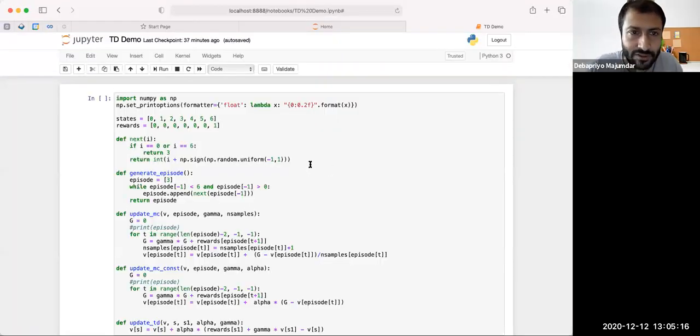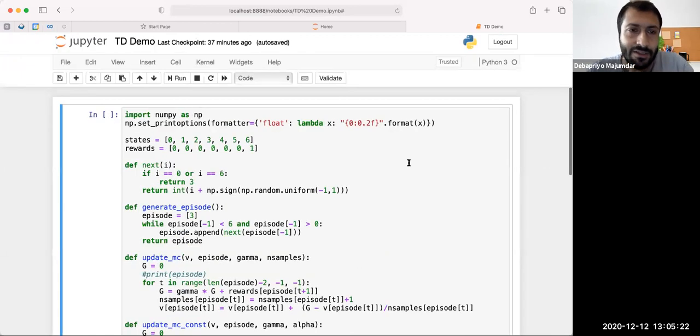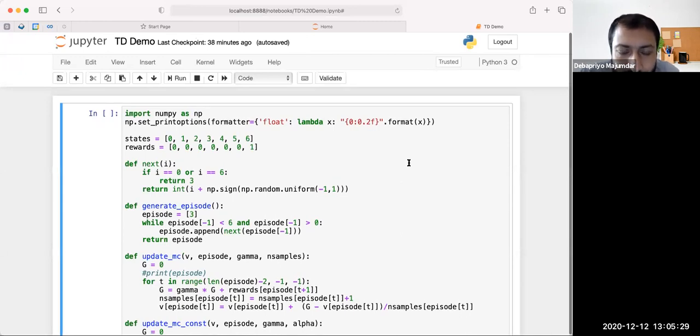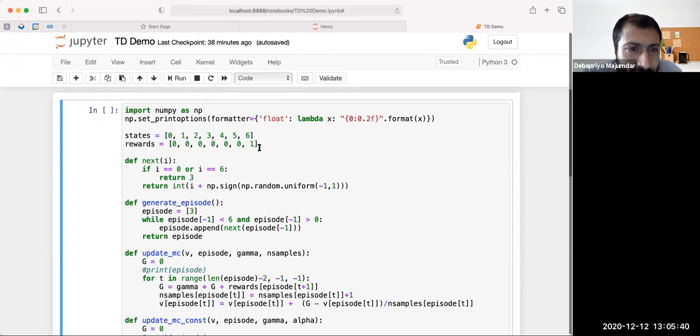actually see the, just a moment, yeah. So this piece of code is not really well commented. Maybe before I give it to you, I will write the comments, but you should be able to understand. I will just quickly describe the code, and our main goal right now is to see the results. Essentially, I have 7 states, 0 to 6. The rewards are all 0 except the last one has 1.